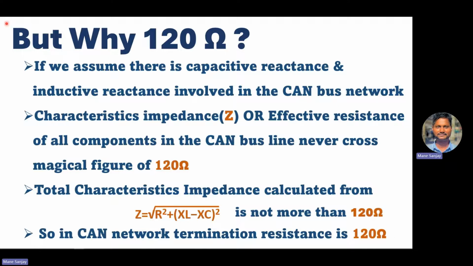That is the reason. In the transmission line, we need to understand the behavior, the length, the signals, the operating voltage, and what impedances are involved. So considering the CAN application, it is not designed for use over kilometers or more than that distance. It is designed to handle 1 Mbps of baud rate and some meters of distance, like 40, 50, or 100 meters. With that, if we calculate the characteristic impedance, the magical figure is 120 ohm. And that is the reason the termination resistance in the CAN network is 120 ohm.